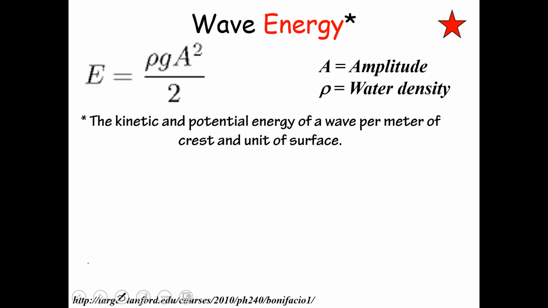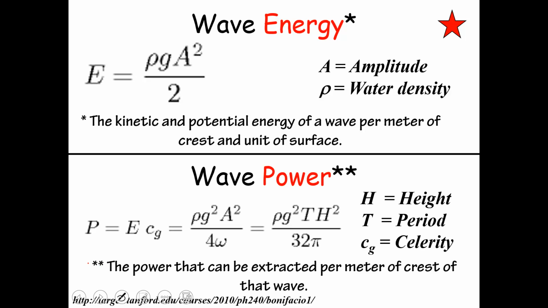Now, the kinetic and potential energy of a wave is basically proportional to the square of the amplitude, or I'm going to refer to it as the square of the height, the amplitude being twice the height of the wave. We could also look at wave power. There are various reasons to do that, and here's where period comes in. Wave power is proportional to the period times the height of the wave squared, okay? And so period and height are basically our variables that we're concerned with in terms of working out the wave budget.